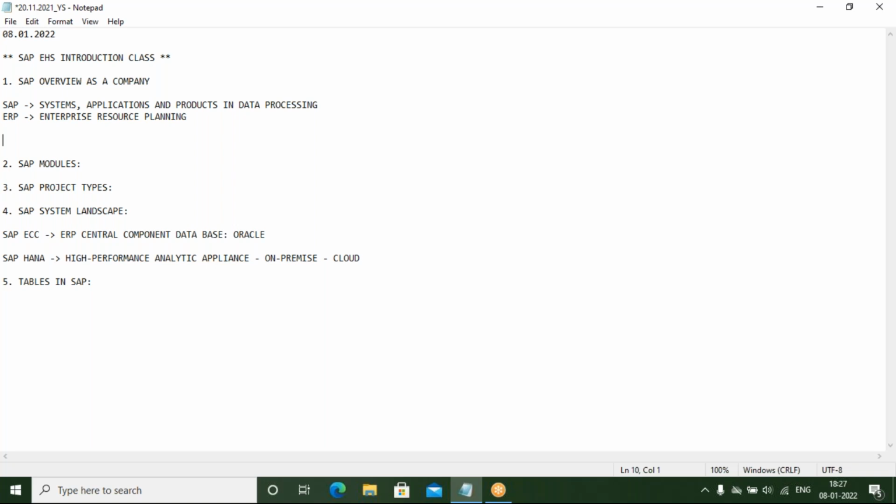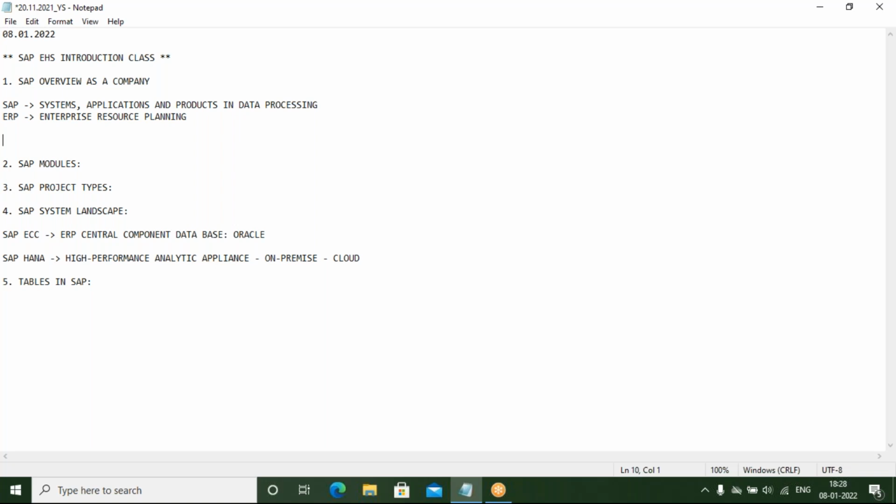Who are the main competitors of SAP? There are very few competitors, but the biggest competitor is Oracle Corporation, followed by Microsoft. About 36% of the market share in the ERP software business lies with SAP. Next comes Oracle Corporation with about 16%, and Microsoft with about 5%. So that is a little bit of information about SAP and its competitors.